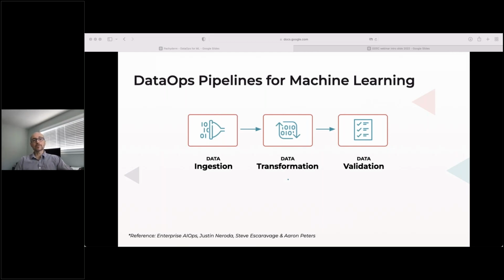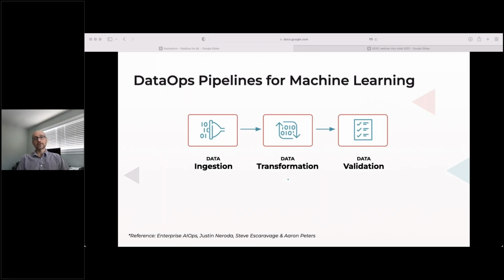Okay, let's switch gears and take a look at what a typical data ops pipeline looks like. Most commonly, it's going to be composed of three parts: ingest, transformation, and validation. Ingest is the first step and enables raw data to be brought into the system from a variety of sources. They might include databases, CSV files, object storage, and then we want to go ahead and combine them. Ingest typically supports both batch processing as well as real-time streaming.